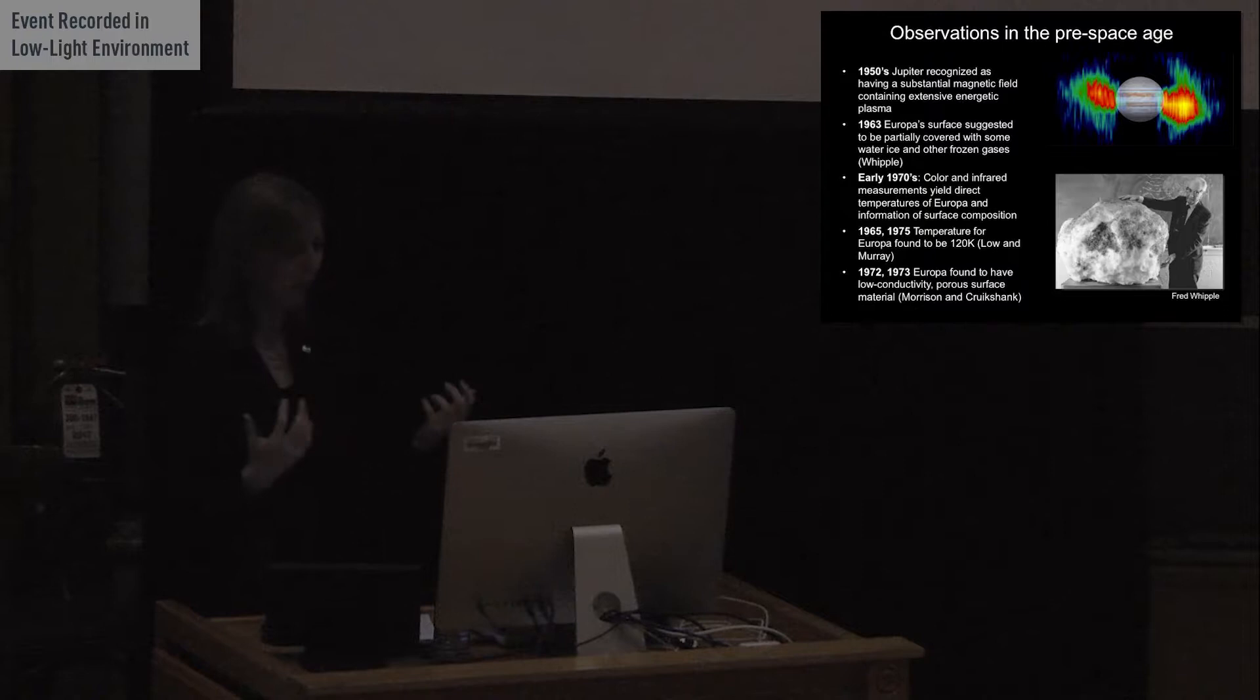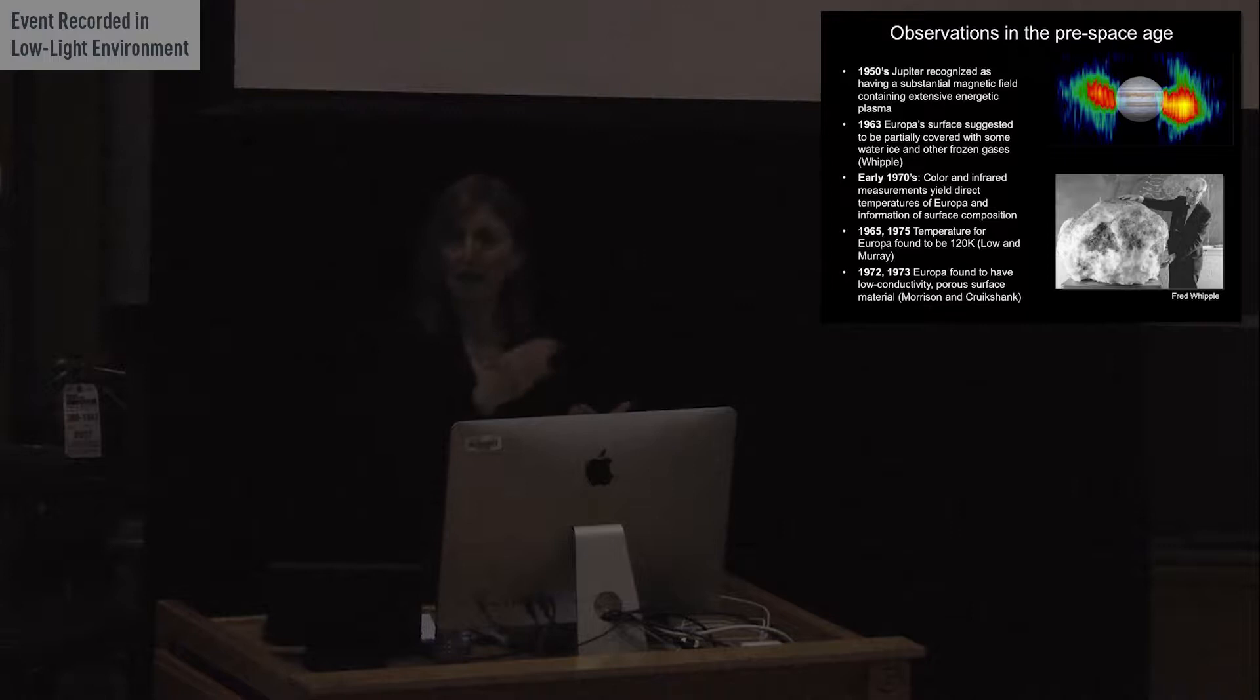So around this time, actually getting back to 1962, the Mariner 2 spacecraft was sent to Venus. So that was sort of the beginning of the robotic space exploration age. And at that time, scientists and engineers started to think about exploring the outer solar system. And they realized that some of the outer giant planets, in fact, all of them, Jupiter, Saturn, Uranus, and Neptune, and even Pluto were going to be aligned in the 1980s. This conjunction was very unusual. And they realized that it wouldn't happen again for another 170 years. So they started thinking about how could they send a mission that would explore all of these bodies while they were in this very favorable alignment.